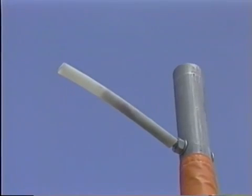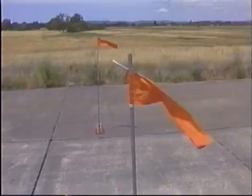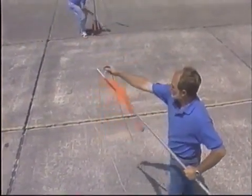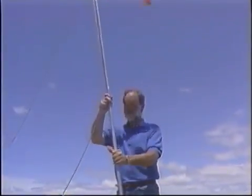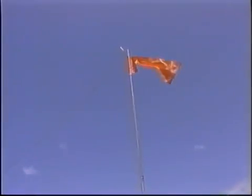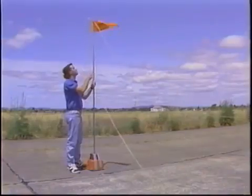Here's an extremely important detail. This peg is the only thing that holds the loop end of the tow line in place until it's arrested by the grapple hook. It's a pretty simple arrangement. However, it must always be facing in the proper direction, the direction your aircraft is heading. If you reverse these pegs or accidentally wrap the line around the pegs, there is a chance that you could drag one of the poles aloft, so be careful. The line should slip right off the peg in this manner.